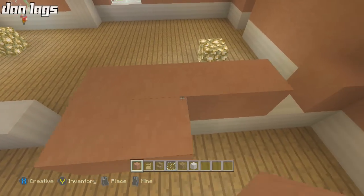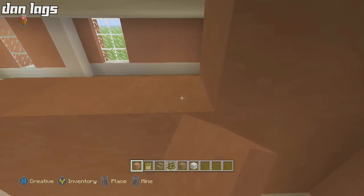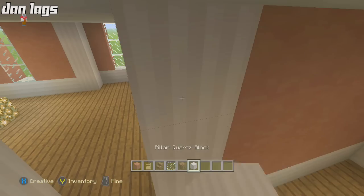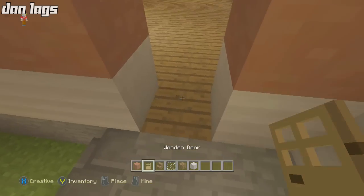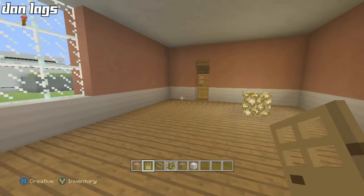That would just be weird. All right, so anyway, moving this up through, I want to break that block there. Just, again, filling this all in, and once we get it filled in, you can really see it pop and make a lot of sense. So the number one goal when you're doing interiors is just to have everything make sense. I think that's really my goal when I do stuff like this, is I just try to have everything connect really nicely and make sure I check off all the major things that you're going to need in an interior.